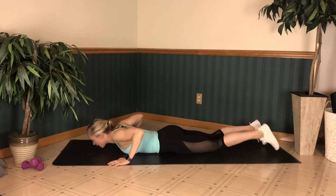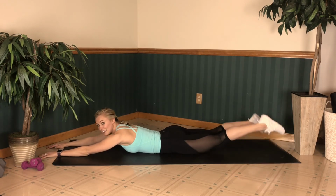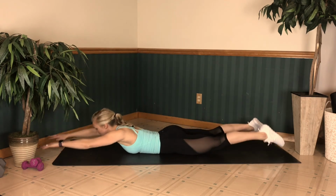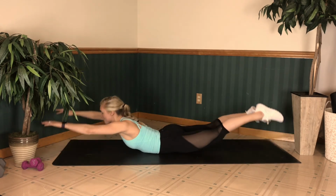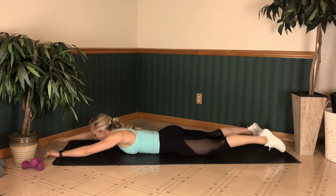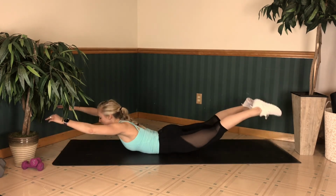And lower down. Hands are going to come out in front of us. We're going to do a Superman, so you're going to lift and even lift those legs. Ready? Go. Our strength set, targeting the chest and back. First strength set, we did biceps, we did shoulders. So this is a really good full body workout, getting a good amount of cardio, a good amount of strength.